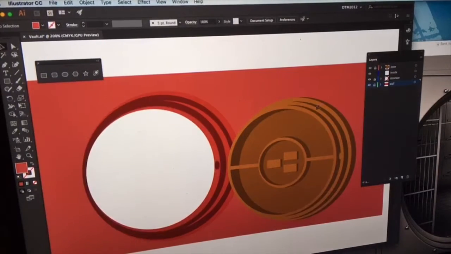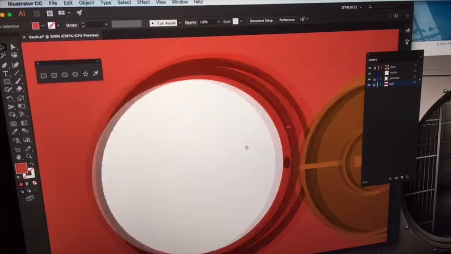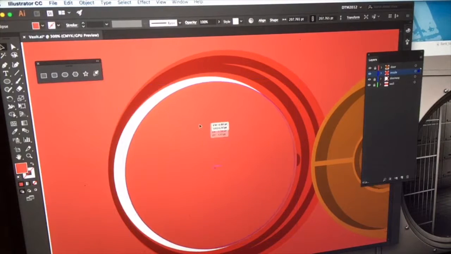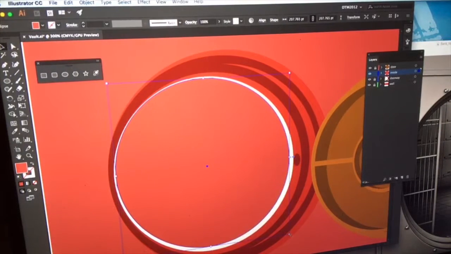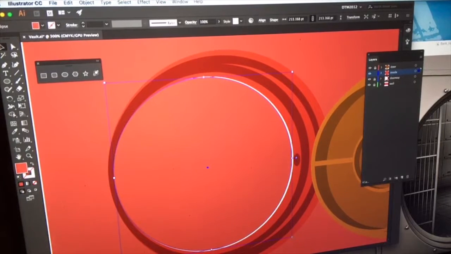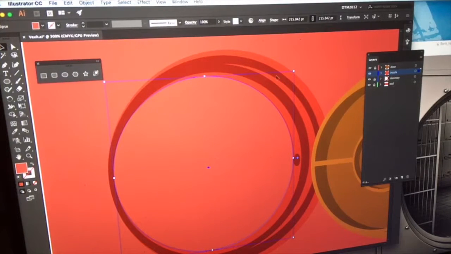And the inside of the doorway. Get our circle, and make our doorway. Alright. Yeah, that's pretty good there, buddy. Close. Alright. There we go. I could have just made a copy of the old one, but that's fine. There we go with that.